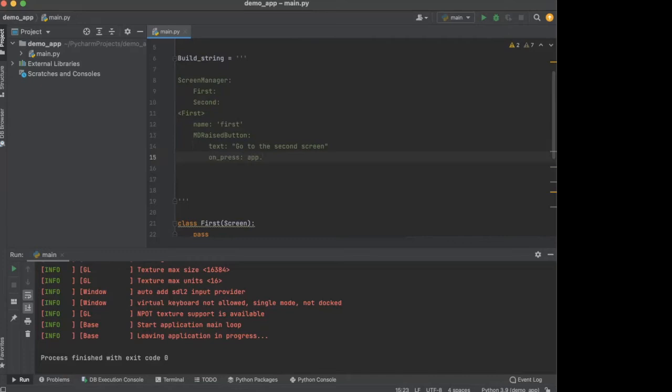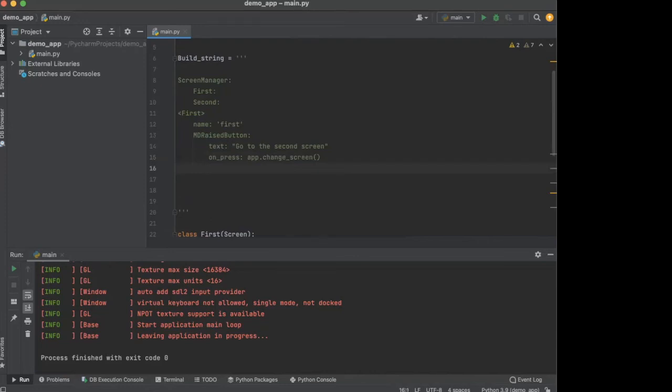Here I want, when I press the button, I want to switch to the second screen. For that, I'm going to use the change_screen function, which I haven't created yet, but gonna do it just in a little while.